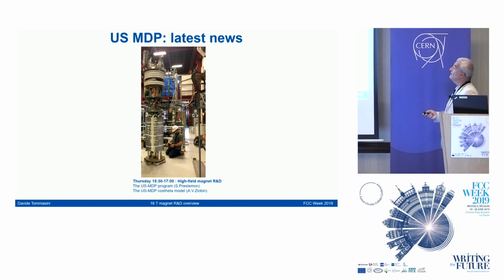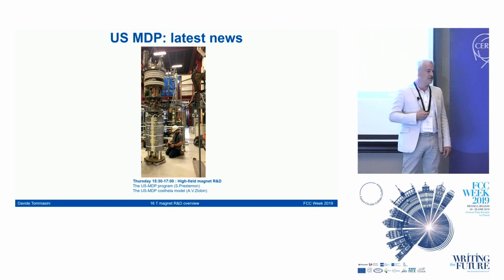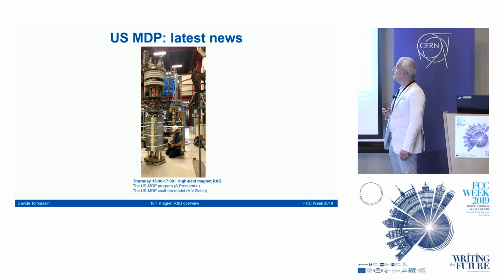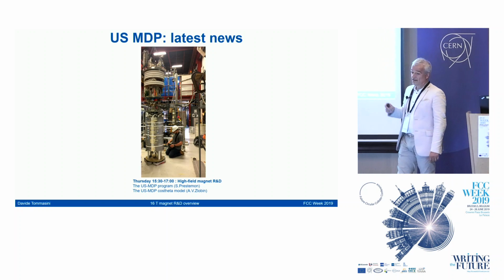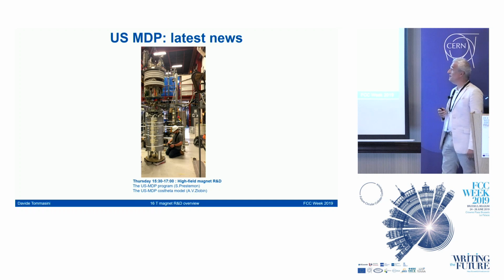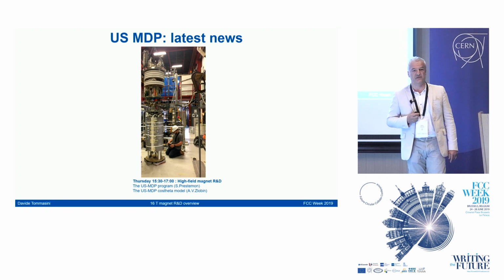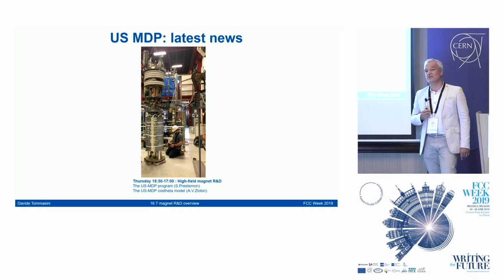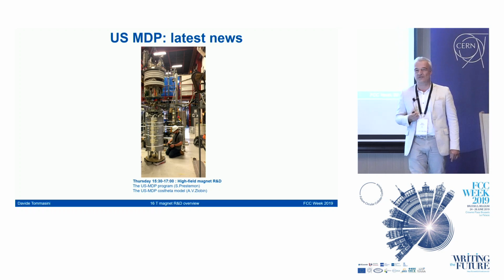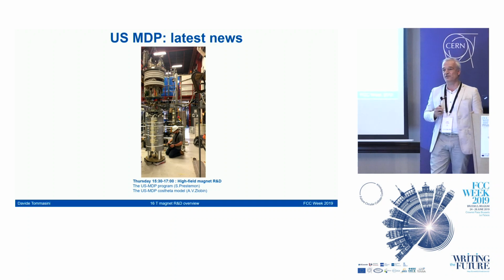Another important news is that the cosine theta dipole magnet, which has been mounted in the US, which is the object of the deliverable of the EuroCirCol I mentioned before, has now been tested. I decided not to show any graph about this magnet because I would like to give the honor to our US colleagues to present this. This magnet places us already in the future.